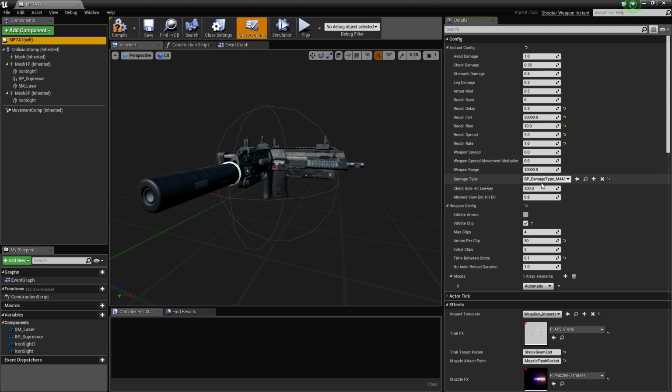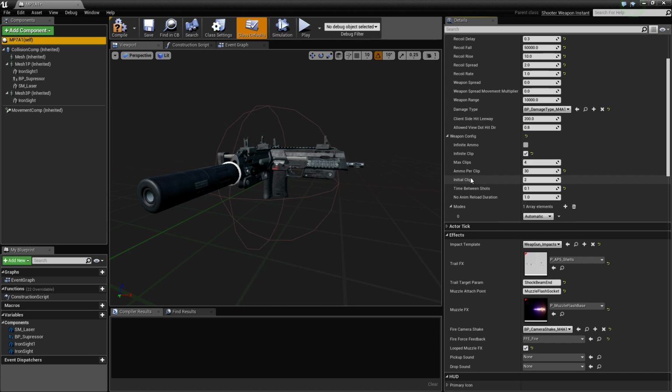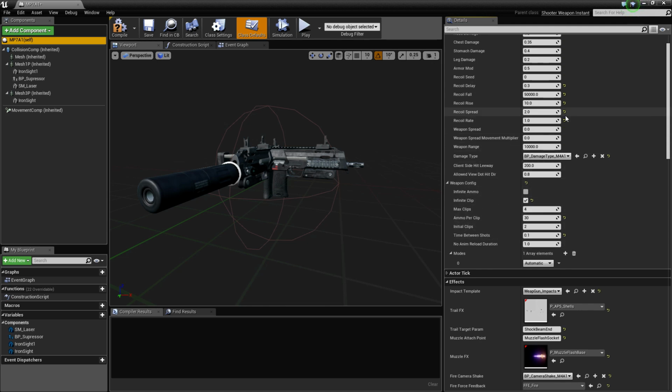Damage type can be controlled, once again, through a blueprint component idea, where you build it once and then apply it to every other weapon. Well, not in the loadout configuration itself, but within the blueprint child class, which is based once again on the shooter weapon instant. So moving down to weapon configuration, this is where it can be expanded upon. These are just some of the items that have been included and upgraded as far as our desire to have a single channel solution.